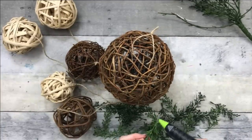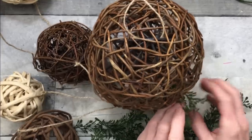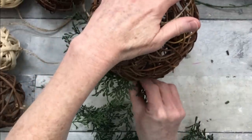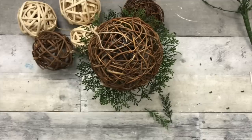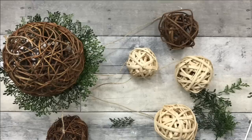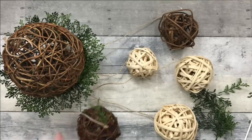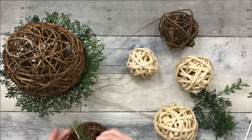And I'm just going to start adding these in where that big orb meets the little wreath that's underneath it. So there's a little space there, and I'm going to put these pieces. I don't know what kind of greenery this is, but I like it. It's very airy. And I'm just going to do that all the way around. Then I'm going to add some to the top of each one of the smaller orbs. I'm going to add two, one on either side of each of the smaller orbs.